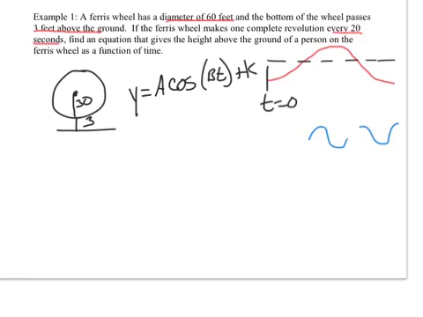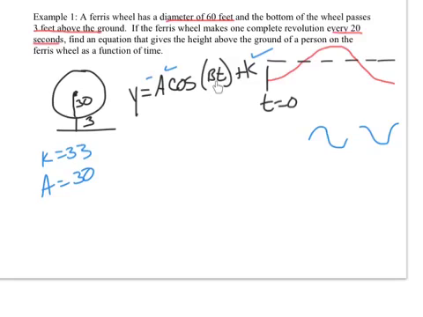Okay, so we're going to start here with the midline shift. It's the distance from the ground to the center of the Ferris wheel, because that's the point that's not moving when we go around. So that looks like it's going to be 33. k is 33. And then the amplitude is the distance from the middle to max, or middle to min. Well, if you look, the amplitude is basically the radius of the Ferris wheel. So that's 30. Now we are going to have a reflection, so we want to put a negative sign in front. So I have the midline shift, I have A, and I know it's going to be negative.